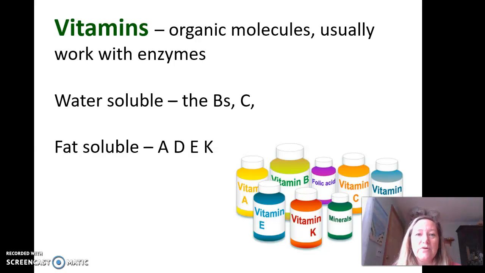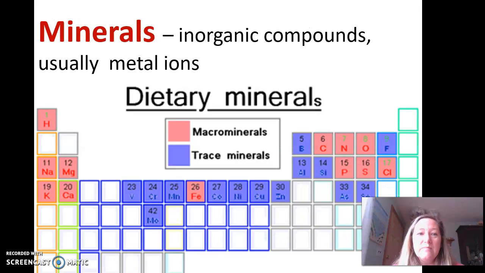Vitamins are broken up into 2 categories: water soluble, the B's and the C's; and fat soluble, the A, the D, the E, the K. They work with the enzymes to help get what you need. Minerals, you can also find some of these in your daily multivitamin, or maybe you get them from the food you eat, such as calcium and iron. Small amounts, trace amounts, but we need them nonetheless.